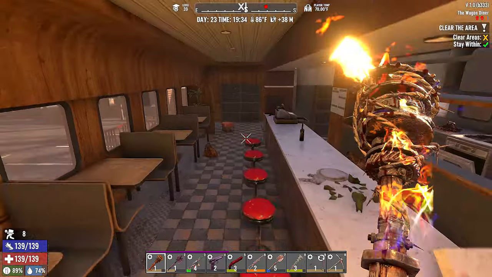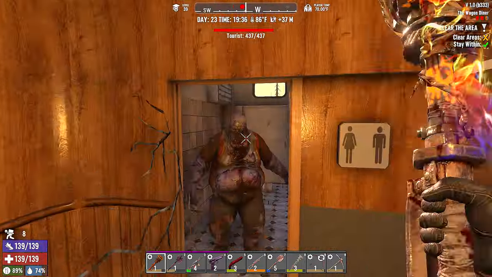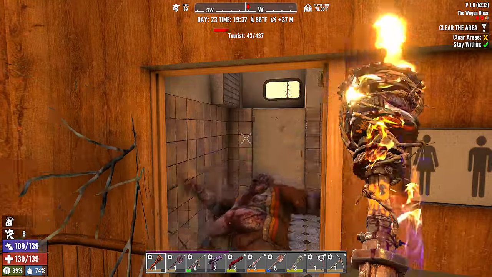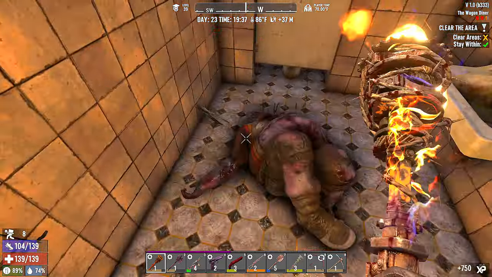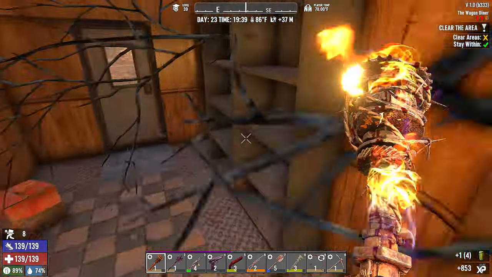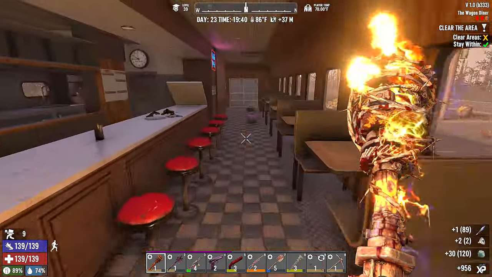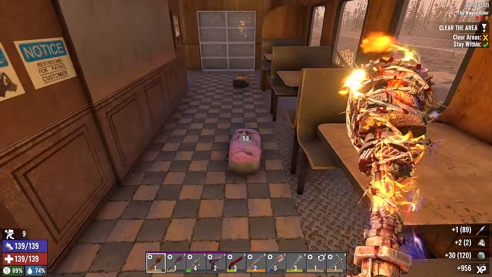That's funny. Let's head down here. Oh. Big boy. Big chungus. That's still not everyone? Bro's taking a dump. We interrupted him. Take all that. Bro didn't even have time to pull up his pants.